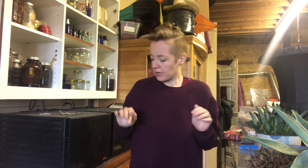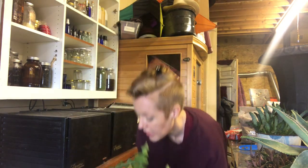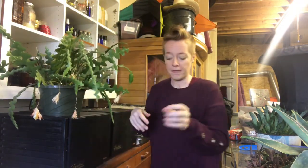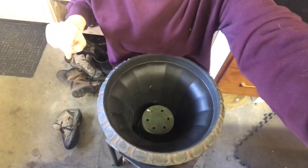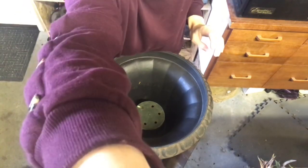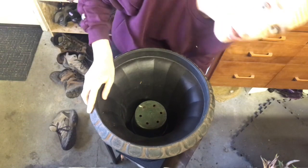We thought we would have our greenhouse up by now and we don't, which is totally fine. So before I point the camera down, I'll show you this pot - this is what I'm going to do. I'm going to put it in a pedestal pot like this. Isn't it beautiful? That way it'll be up off the ground and can hang over. This one's kind of a big one, so we're going to have to experiment with angles. I had to move the camera and set it up on top of my counter because it couldn't get high enough to reach the stand.